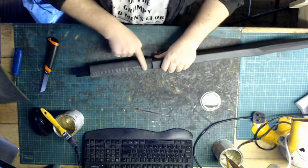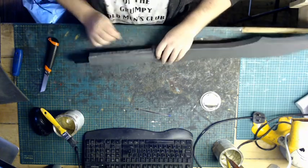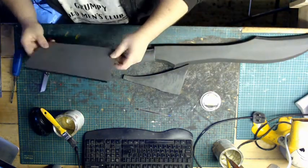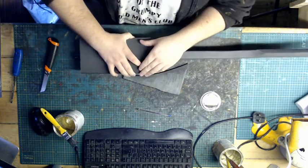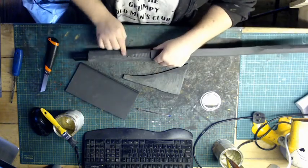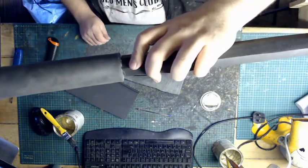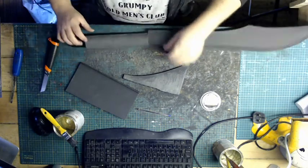But we still need to build up this top. So don't worry too much about how ugly this looks. What I'm going to do is take strips of old foam and join it up to the top there and just bend it over. I'm only doing this top, so I'm doing half over here and half over here, so it's just going over this top bit. Don't worry about the bottom because that's now flush, as you can see. Yeah? So we only need to build up this top part.